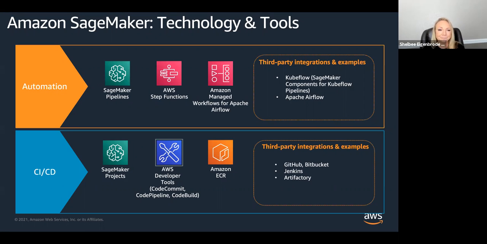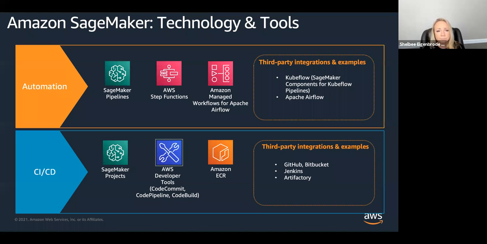That being said, we are going to focus on the technology deep dive side on SageMaker Projects and Pipelines, because it is the recommended approach. If you're building out pipelines for SageMaker, the recommended approach is to use SageMaker Projects and Pipelines. The reason we include the other tools on here is we realize there are definitely reasons for utilizing other services — you may have existing skill sets or a ton of assets already built up in a particular toolset.